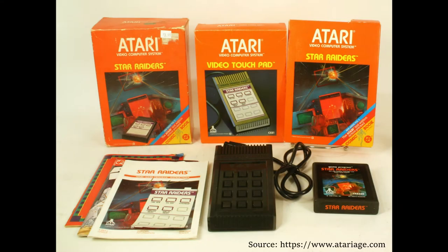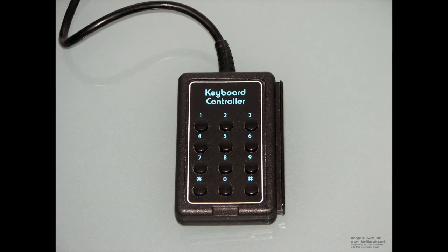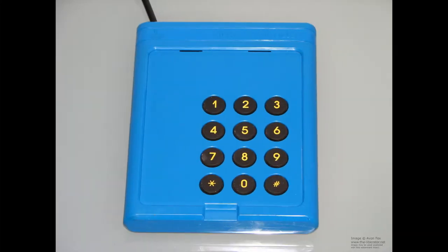Star Raiders is the only game Atari released for use with the video touchpad, but they also created two other similar controllers for use with other games. The video touchpad, the keyboard controller, and the kids controller all come in different sizes, but have the same 12-button configuration. As we'll soon see, all of these controllers are functionally identical and may be used interchangeably.